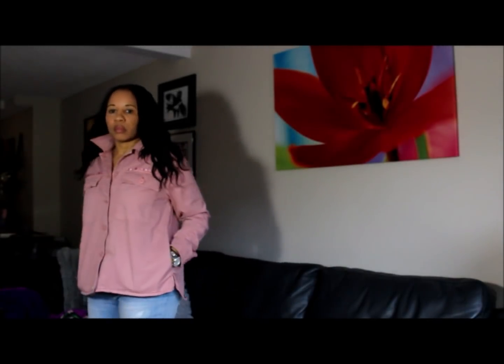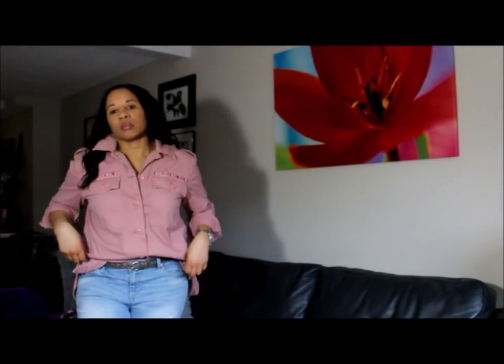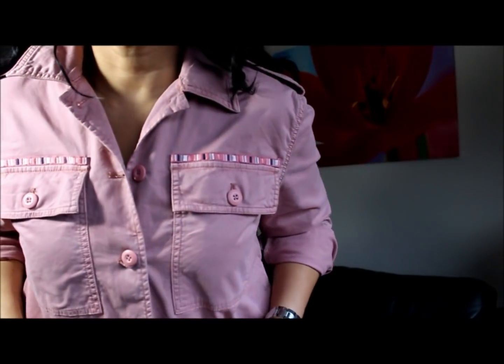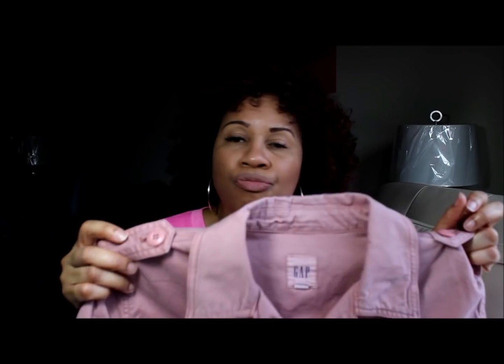And this is a size large, and it's a rose pink denim shirt. It's heavier than denim, just that thick, not even chambray, because chambray is softer, but it's just a nice kind of utility shirt. I love it because it's a good size. I love the fact that it has epaulets, and epaulets are my thing. If you don't know me, yeah, now you know. Epaulets are one of those things that I go crazy for.